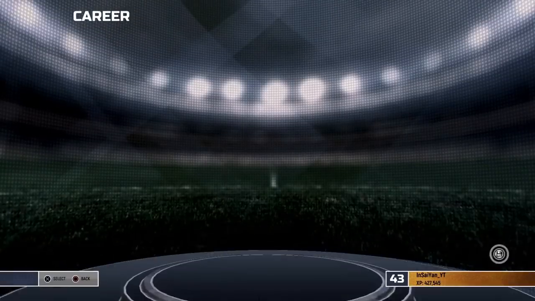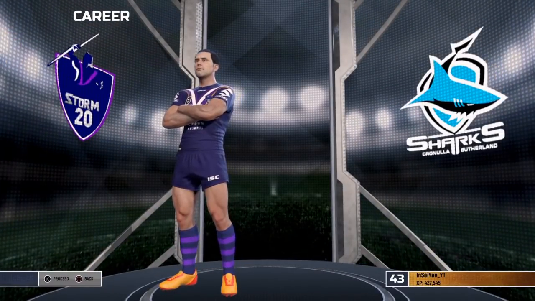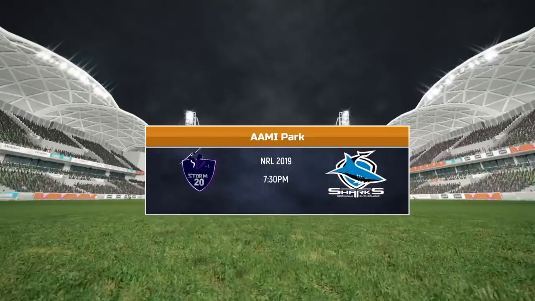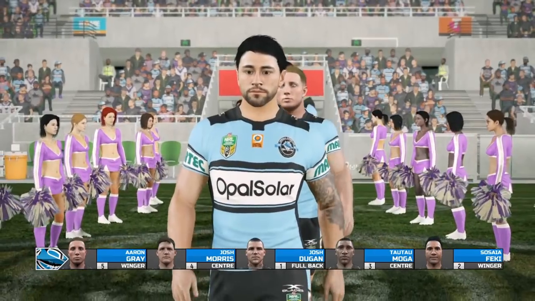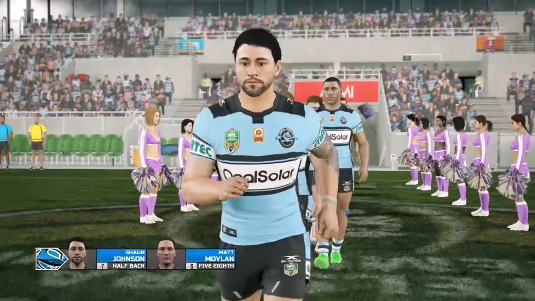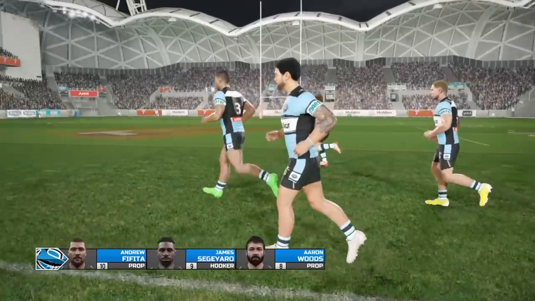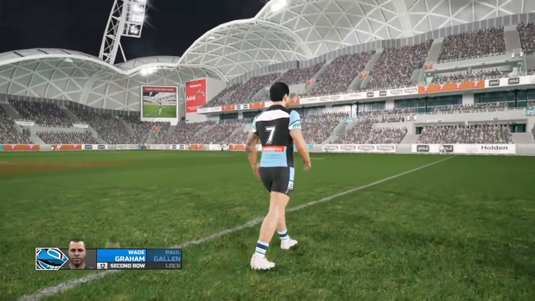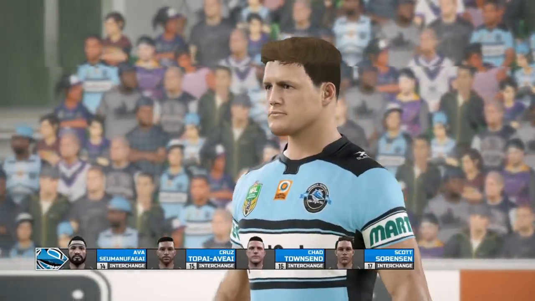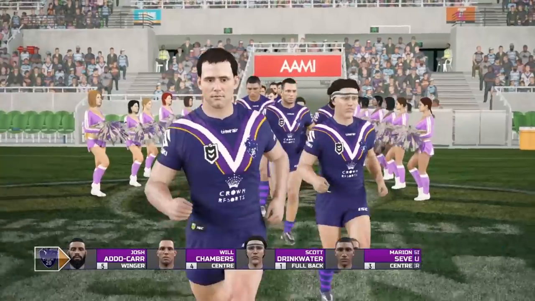We did have a bye in between, but still on form. We're in a bit of a form slump, and we're taking on the Sharks, who I didn't see what they were on the ladder, but are obviously going to be a very tough outfit and a good tester for us to come back and find a little bit of form. And obviously the arch rivals nowadays, the Sharks v Storm.